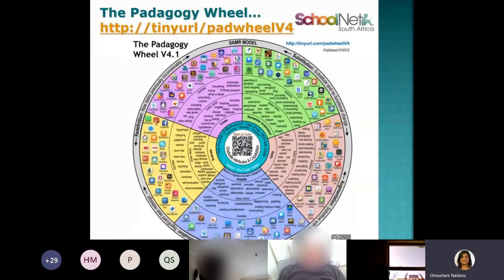Now, some of you may also be familiar with the Pedagogy Wheel. This is Alan Carrington's fantastic Pedagogy Wheel. He bridges a range of different things, and he says, depending on the kind of skill you're wanting your kids to have, there's a range of different tools that can supplement what your goal or your ultimate aim is. So if you're wanting them to remember and to just jot down thoughts, then a very simple online document could work very easily.